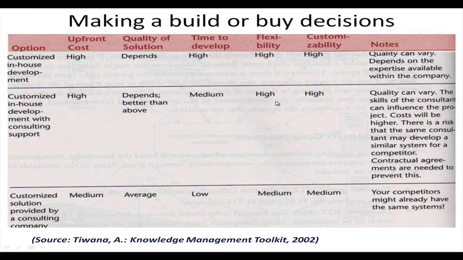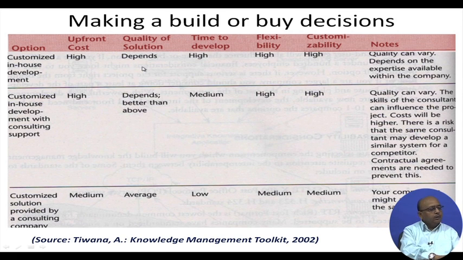So, you must make sure that it is going to be applied and customized depending upon your requirement, right. Or you can go for buying certain parts or building certain parts, or you can use an approach. Now, look at the various approaches that can be followed. If you are going to customize in house, the upfront cost may be very high, and the solution depends upon the requirement. Time taken is very high, but it is highly flexible, and customizability is also high, because you understand the requirement and accordingly you can develop it, right.